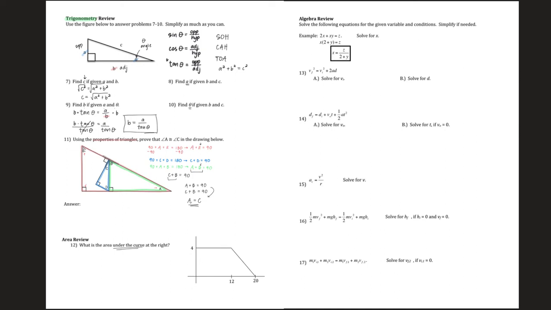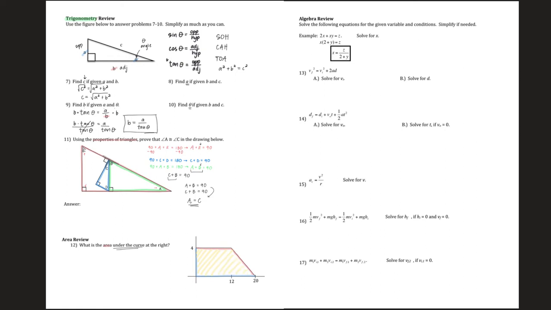Moving on, what is the area under the curve? Number 12. I know this is a really weird question. What we're looking at is a graph, and you might see a shape. There is a shape in this graph. When we talk about area under the curve, we're talking about the area that is formed between whatever the graph is doing, so this flat line and then declining line, and between the axes themselves, so the y and the x-axis. What are we looking at here? A trapezoid. We want to find the area of this trapezoid.